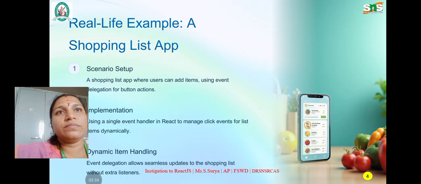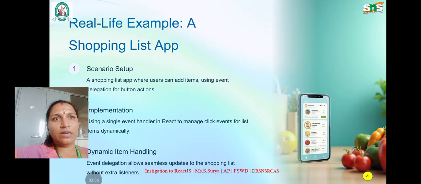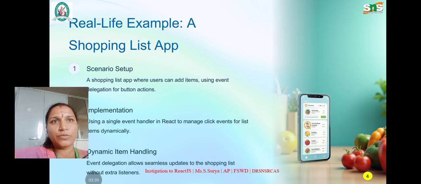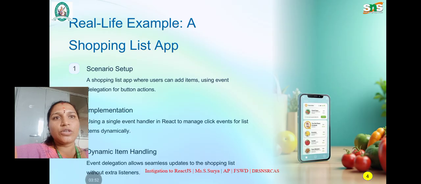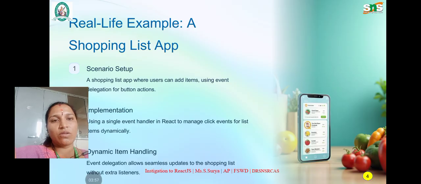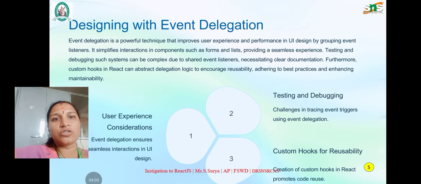Okay. The advantages of event delegation in ReactJS: first, better performance for large lists; second, cleaner code with fewer event handlers; third, it works well with dynamically added elements; and fourth, reduced memory usage and improved maintainability. When should we use event delegation carefully? First, be careful with stopPropagation or preventDefault, as they can stop the delegation. Second, it works better when the child elements are similar. Third, if each child is unique and needs its own behavior, individual listeners are simpler.